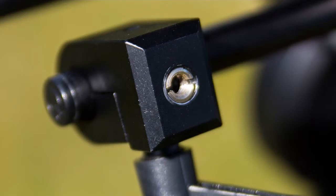It just gets in the way. It's much easier to use a magic arm. And a magic arm has to be used with a 1/4 inch screw. You can use one of these clamps, which just slide onto one of those rods.